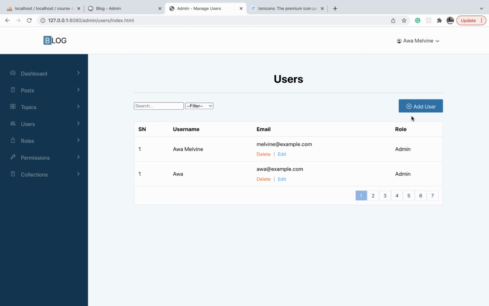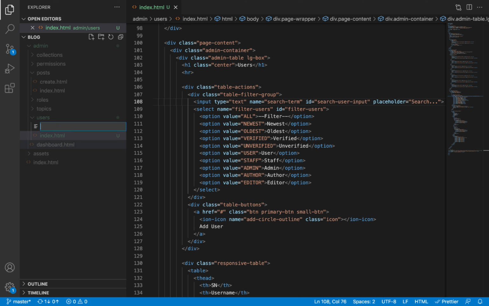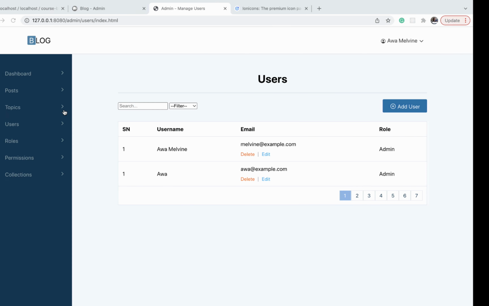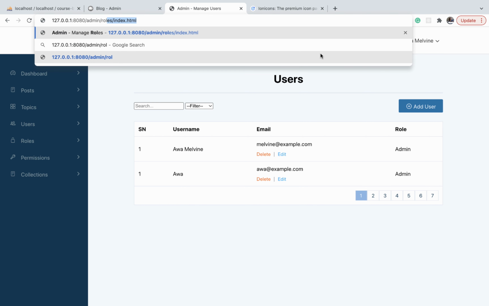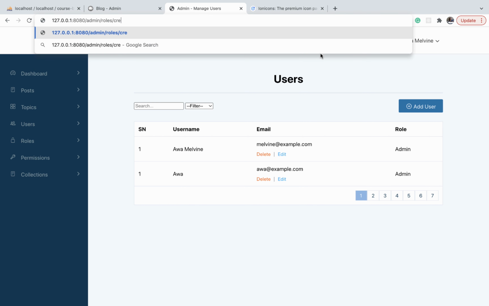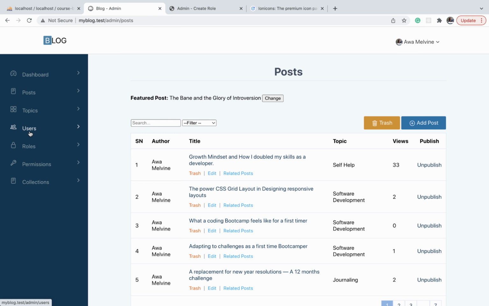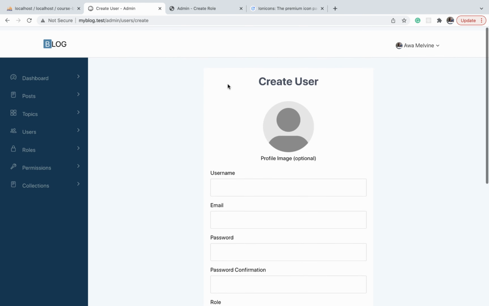Now let us add the create users page. We are going to create a file inside the users folder called create.html, and this is going to look a bit like the create page for roles, because it is a small form.